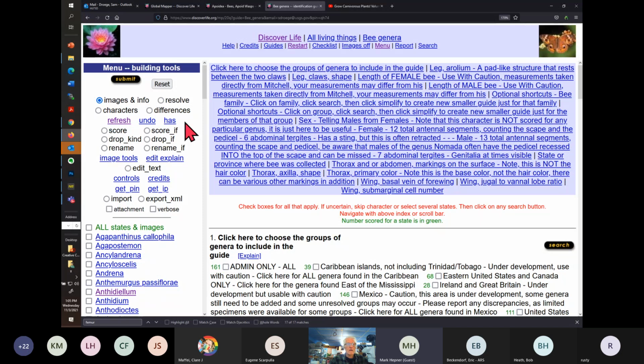So here are the radio buttons and the means to change anything in the guide and create any new kind of guide. So we can help people with this if they want to develop additional guides or if they want to make substantive changes to some of the existing guides.